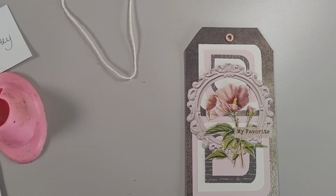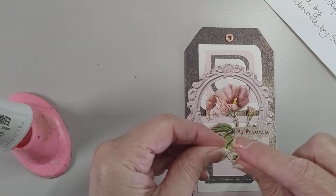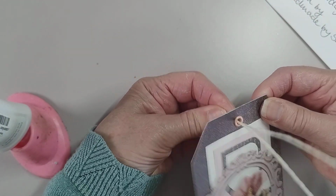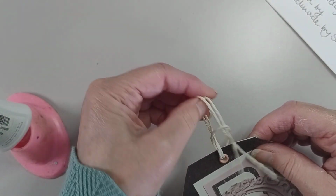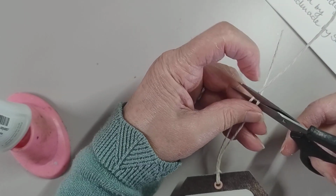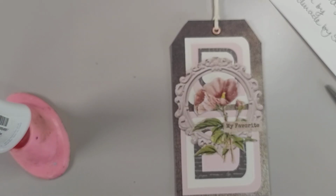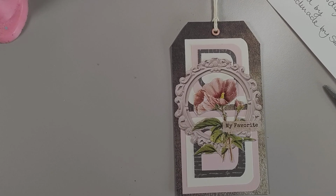And then all I'm going to do is add some gems and this piece of thread, vanilla thread. Well, vanilla twine I got with the frames. This was in the frames as well. So you got the frames, you got 4 sets of 10 frames, and you got some nice pearl gems. And you also got that twine. Right, let's look for some gems just to finish off. And that will be me done.